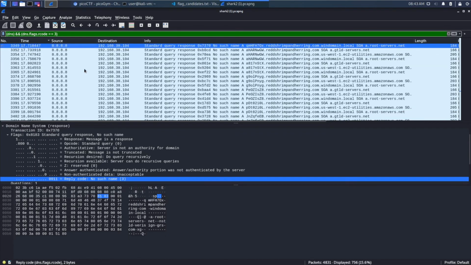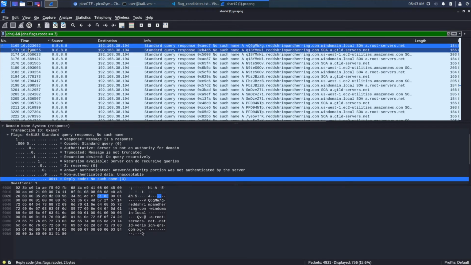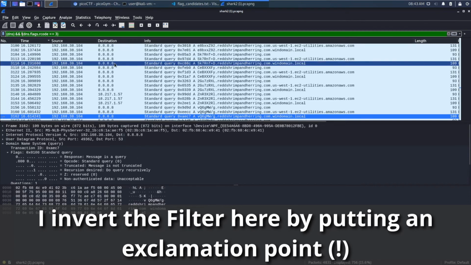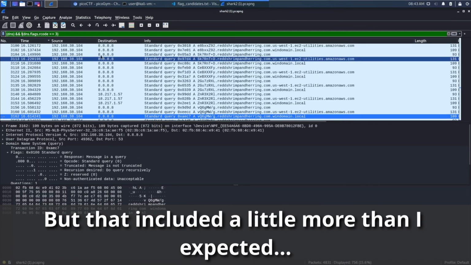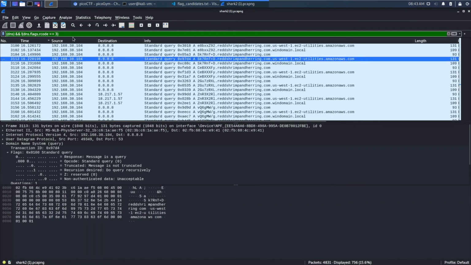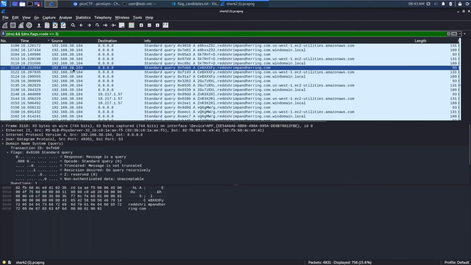So now we're seeing all the no such name responses, but what we really want is to see, does anything respond and say, yes, I know this DNS. Let's see. Oh, all right, now we're getting the requests as well, which we don't want, because the requests, obviously, they don't say no such name, and so they fit this standard right now.